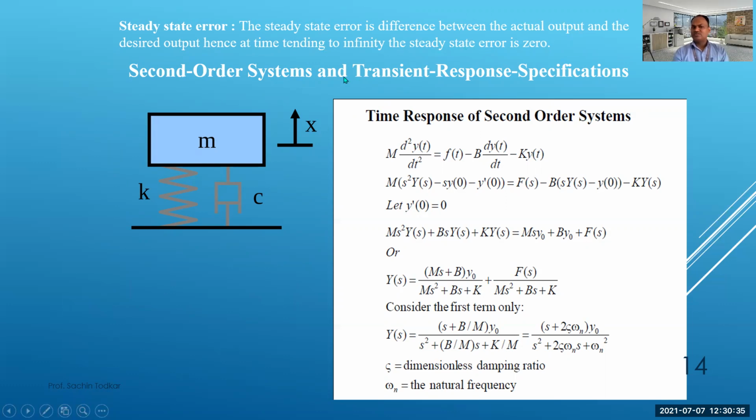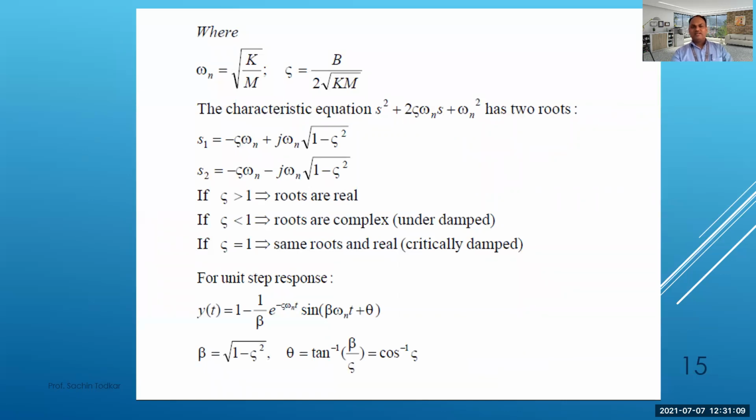Second order system and transient response specification. In the last lecture we saw the spring mass damper system with a small excitation of X. We know the formula for that, and if we use the Laplace transform, you'll get the simplification like this. So this Y(s) will be simplified with the help of all the terminology, and you'll get the equation like this. This is the derivation of how the natural frequency can be calculated.